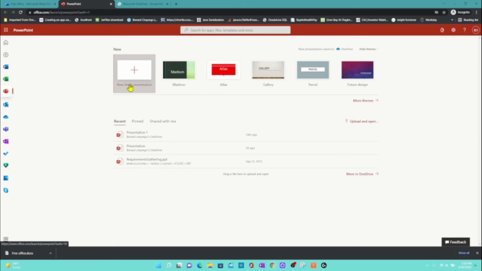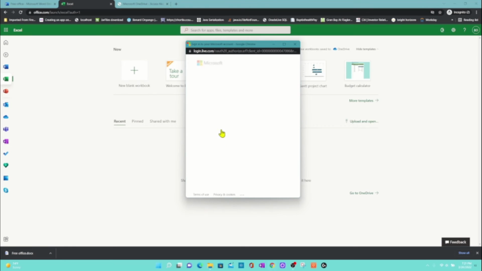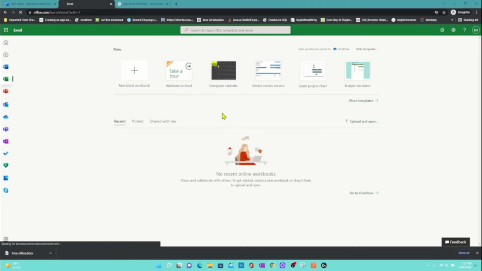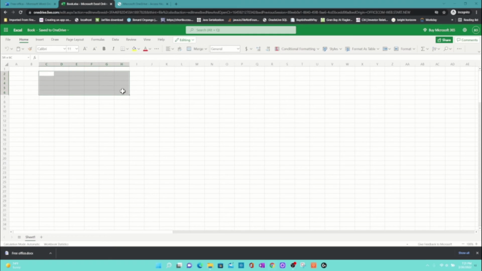So if it was a new Excel document, I would click new document, or I can click over here and it should bring me to this, and I can pick whichever one. I can click on new document, verify, the same way we did verification the other time. Yes, and it works. So it's taken me to this Excel document, and it seems to be working pretty okay. I don't have any issues with it.